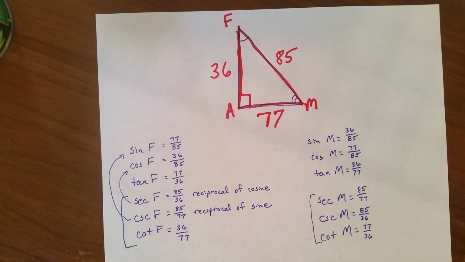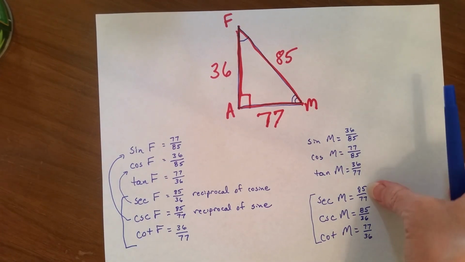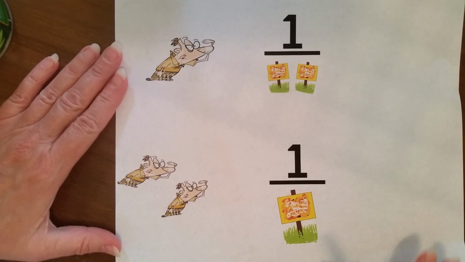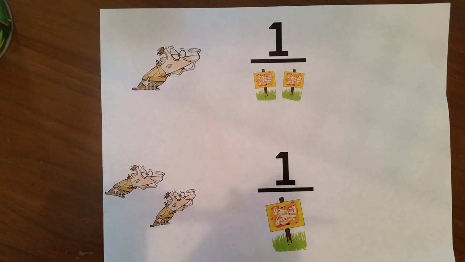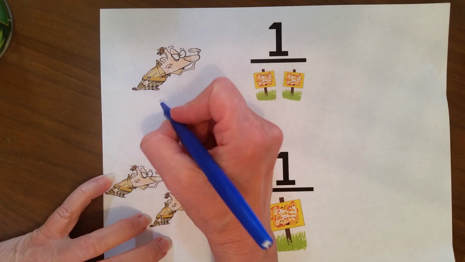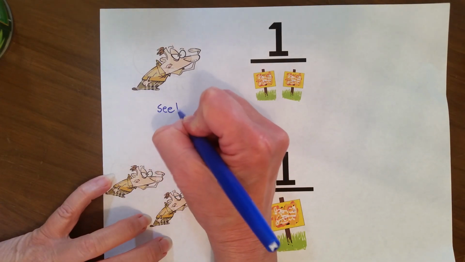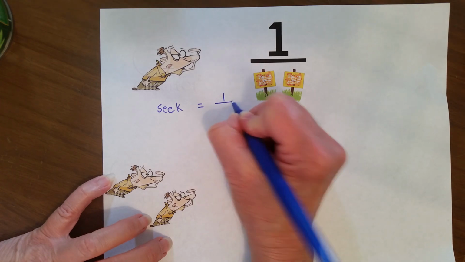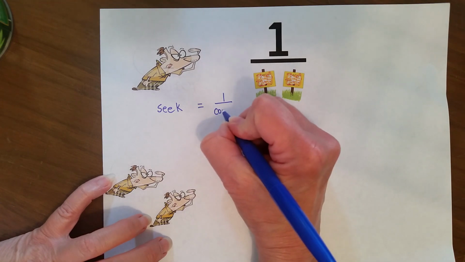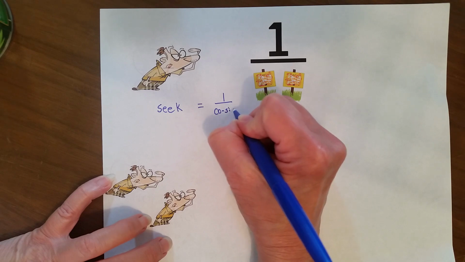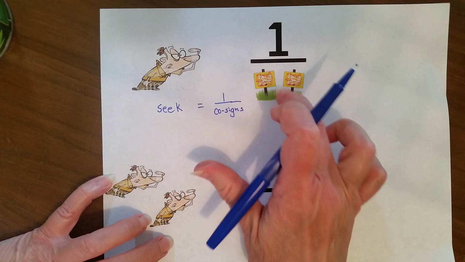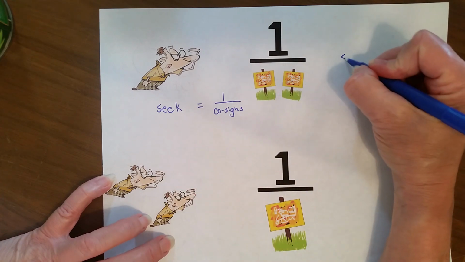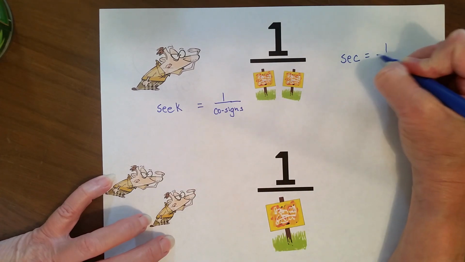And I tell you what, in my mind, I always picture this. So I pulled up some clip art and I wrote this down. Okay, in my mind, ever since I first learned this, I always pictured this. Sec is 1 over the cosine. So I picture one person seeking 1 over 2 cosines. You get it? Sec is 1 over the cosine.